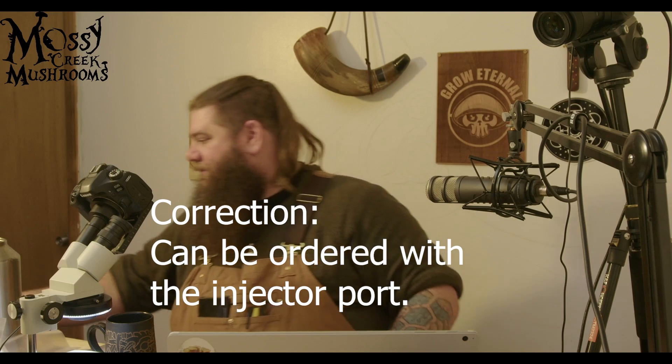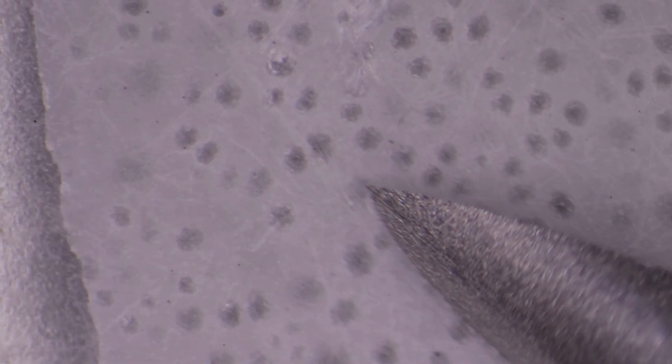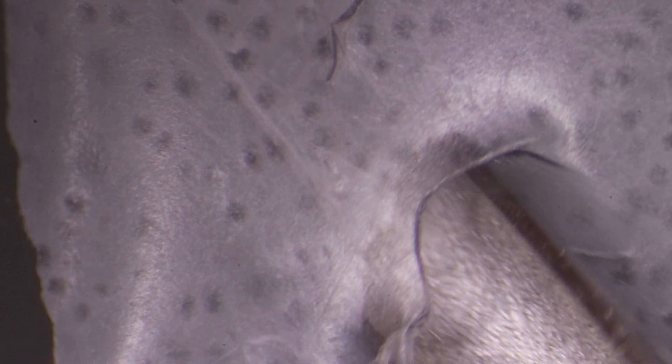Speaking of liquid culture, the three series and the four series of bags come with an injector port. This is a three T injection bag. These allow you to stab a needle through the bag and pull it back out and it will stay sealed, so it stays clean. You can cook your grain and then just wipe it with alcohol, stab the bag, shoot the liquid culture in — done. You don't have to retape anything afterwards. The three series, we use those for grain, and I'm probably going to be switching entirely over to the liquid culture injection bag because it limits that vector of contamination.